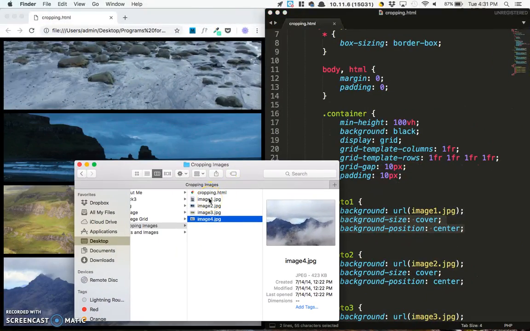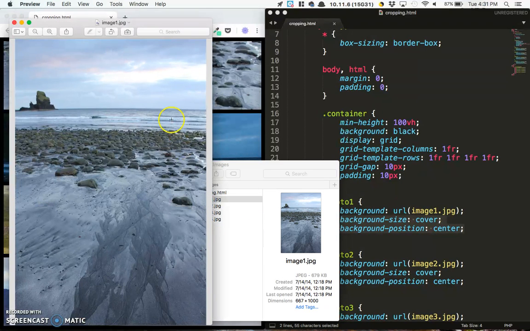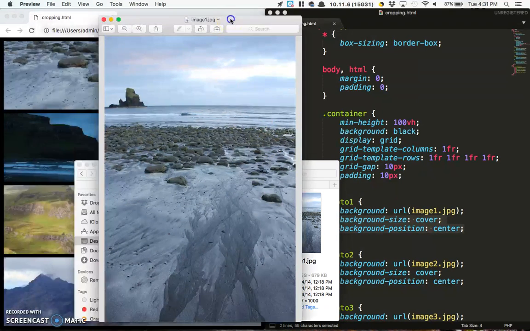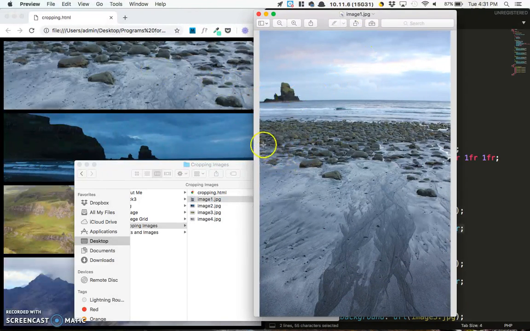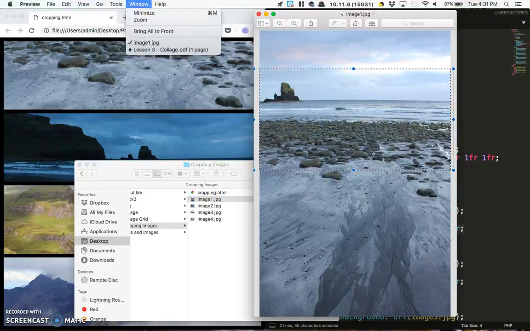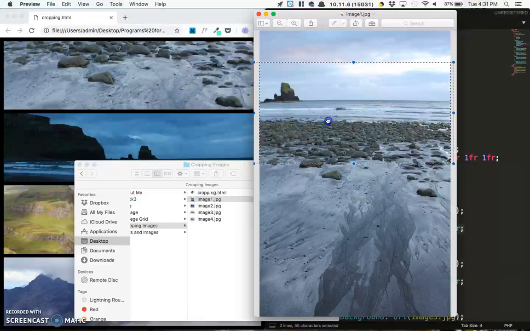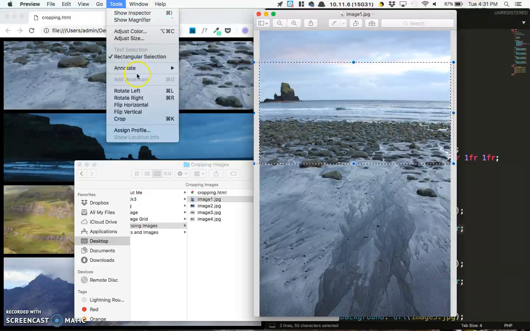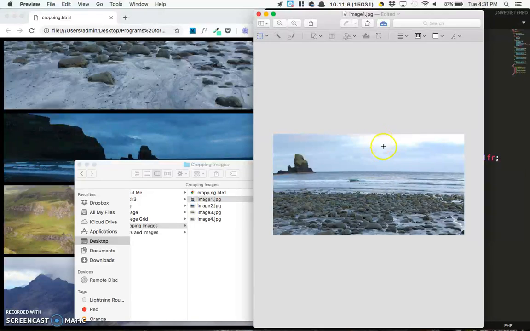So to do that, we're going to use something called cropping. So we go to image one, and I think that the image would look a lot better if instead of having this part down here, it had this part right here. So you can select that just using the regular selector tool. So something like this. Cool, the regular selector tool. And then you can press tools. Let me slide that up a little bit. I think that would look better. Tools, crop, and what this will do is it'll actually change the dimensions of the image so that it looks like this. So let's see how this looks.